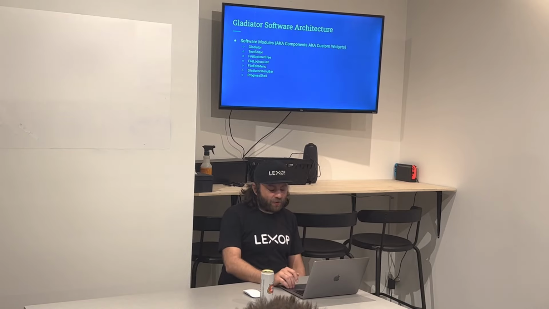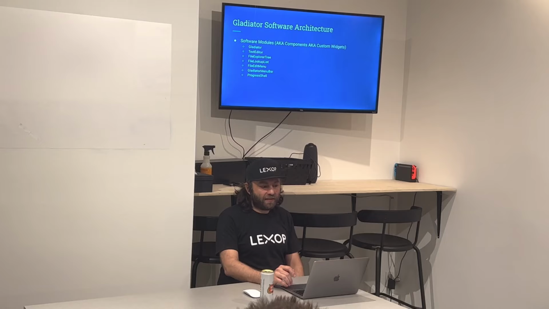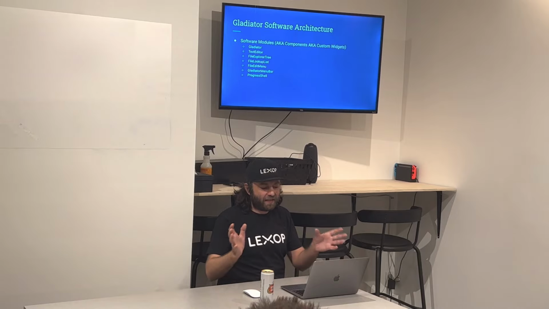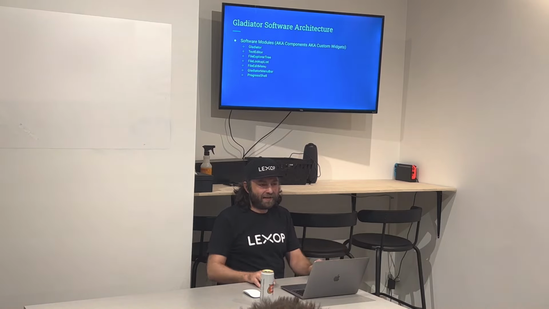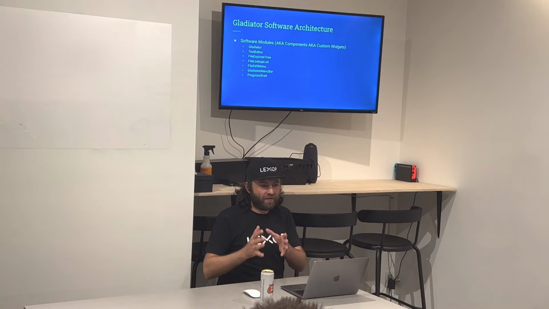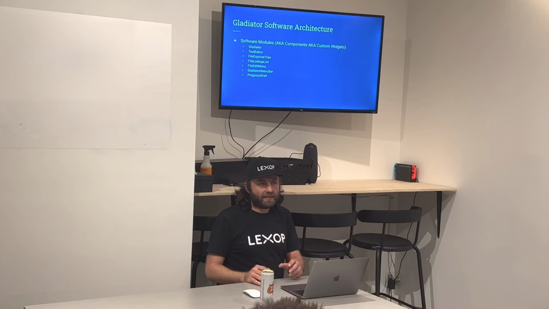One thing I want to note is these are the general architectural concepts behind building Gladiator, but it's not in any way, shape, or form completely, perfectly, and cleanly adhering to them. The code is not a completely clean MVC, but that is the general concept that I built Gladiator around.